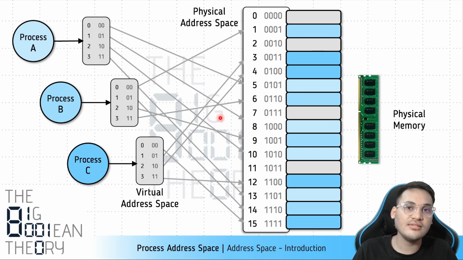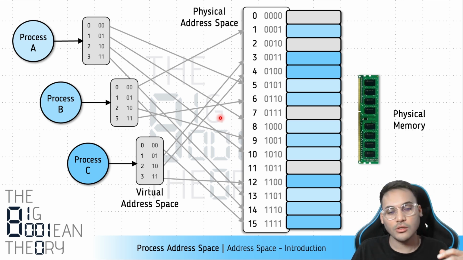Let us start this discussion by recalling the concept of an address space. In one of the earlier videos, as I said in the first module, we have already understood what an address space is, right? So I'm just going to recall what we studied in that video. For example, let's consider a computer system, and this is the physical memory, the DRAM of the computer system. It is a hypothetical computer system. You can see it is just 16 bytes.